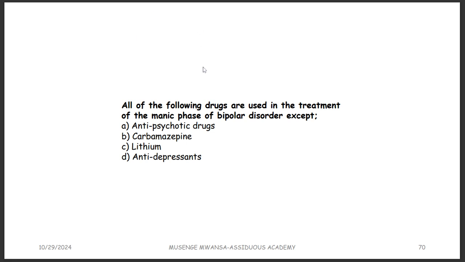So remember, mania is the upper part of the graph. Depression is the down part. When you are treating mania, you are trying to go down. But with antidepressants, you are trying to go up. So antidepressants can lead to mania. And then these drugs that you use for mania can lead to depression. So you can't use antidepressants for mania because they'll not do anything. Mania is when you have got a high state and you want to reduce. Antidepressants assume that you are depressed, but here you are too happy, you are too elated.